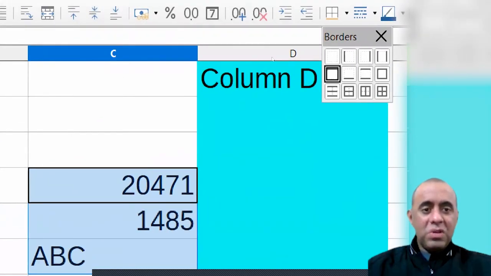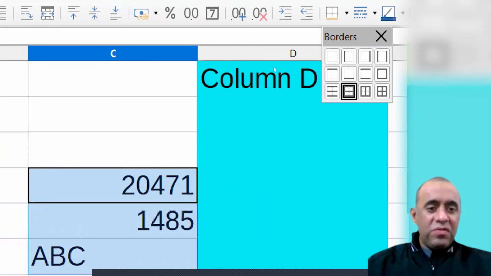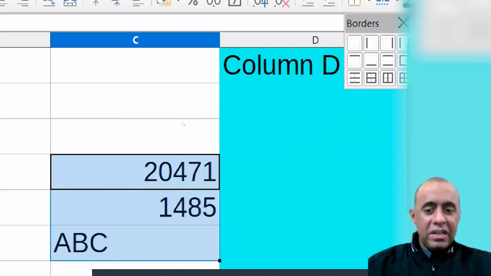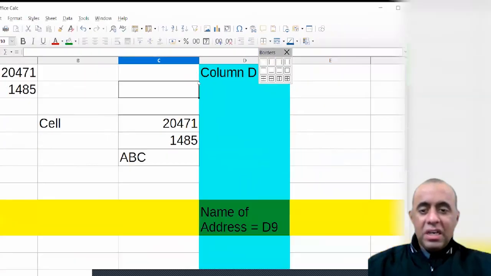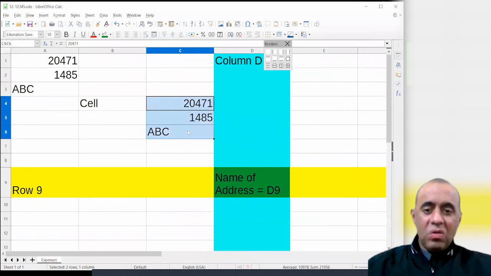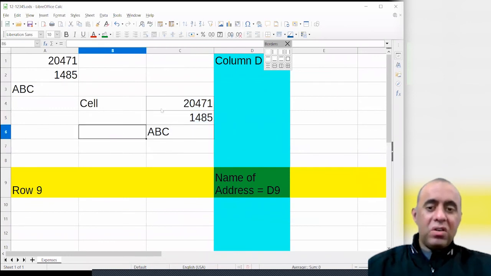If I click the border button, I can apply different kinds of borders. So if I click all borders, the outside of this selection and the inside divisions of cells are all going to have a border applied. So I'm going to use all borders. If I unselect this, I can see that all of these cells now have borders across them.